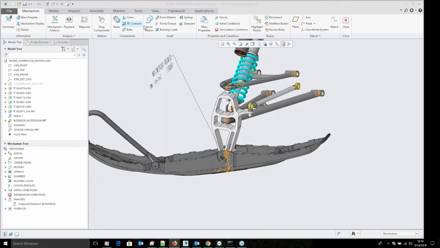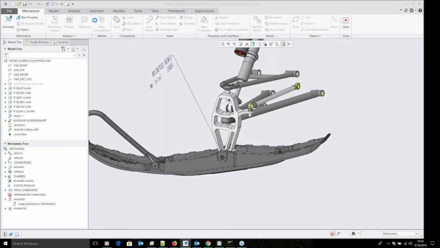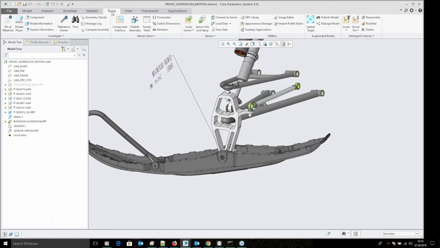Yeah, so that's a good question. If we went back here, let me close this out. I won't save those results. We'll go back here and take a look at that, right? So there's a couple of different types of sensors that we can use. We have a physical and a virtual sensor. A physical sensor is something you're actually going to assemble into the model, so it's going to show up in the bill of materials. It's just like the physical object or sensor that you're going to put on or bolt onto the assembly. They're going to have mass properties, and they're just like any other component that you might have in your assembly. A virtual sensor, you can think of that more like a feature that's going to be in the model.